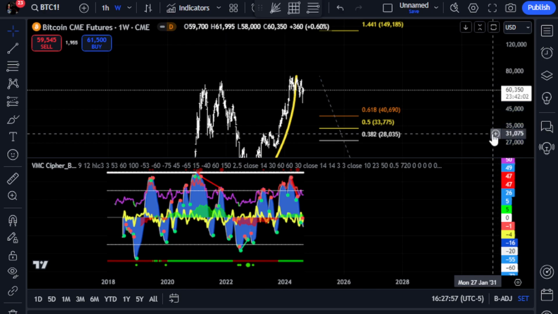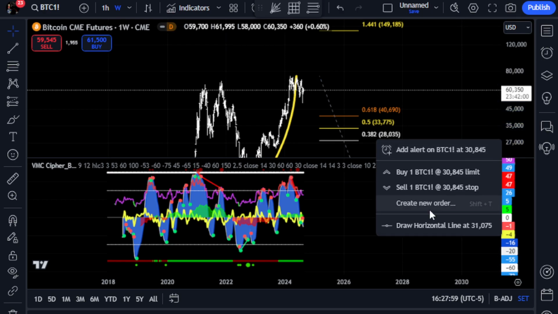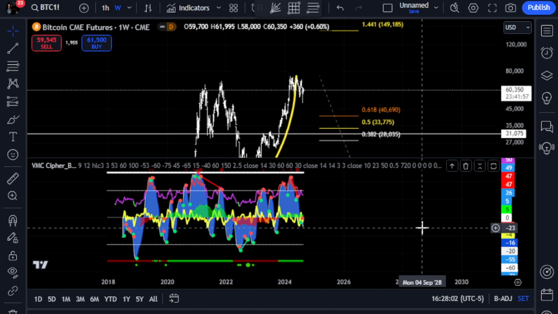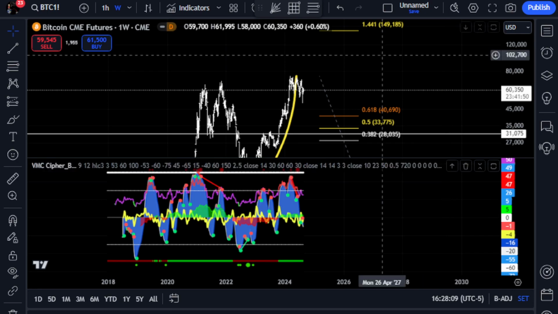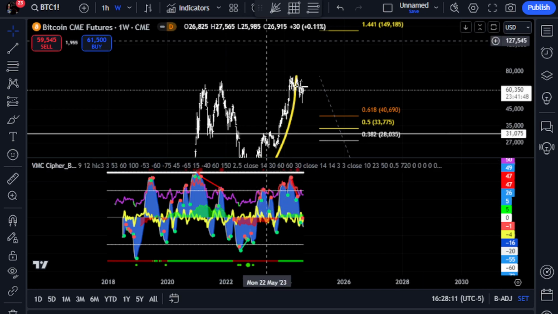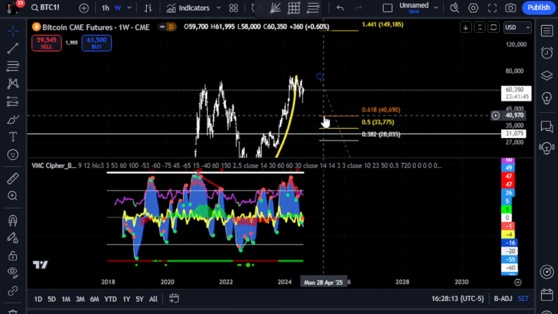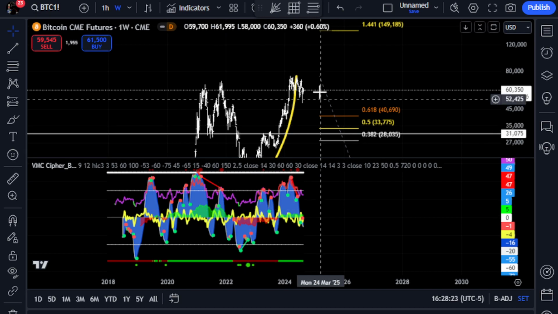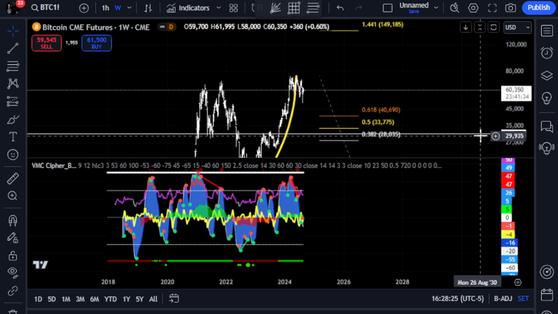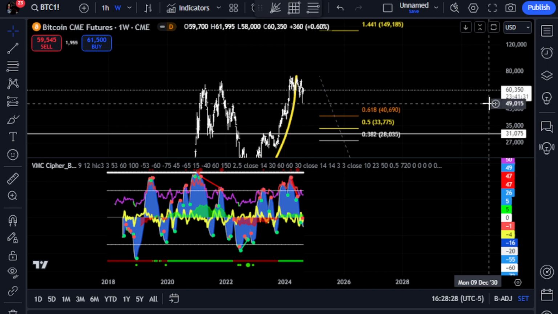Can mark that out. The method that I pretty much use for forecasting is I start with high time frames like the weekly, like what we're on now, and I will mark out significant levels using exactly what I talked about in the beginning, which is these historic support levels. We had about 30,000 there. We had another one right here at about 49,000.